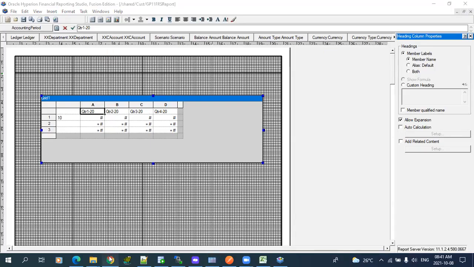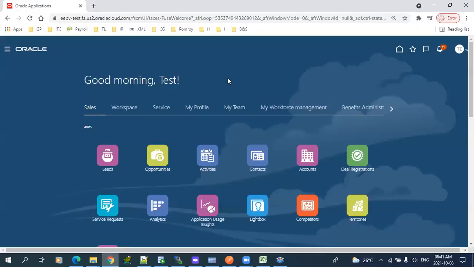Now, anyone let me know why VBCS comes into the picture? Anyone has any idea why Oracle introduced VBCS? What is VBCS first of all? VBCS is nothing but Visual Basic Cloud Service.